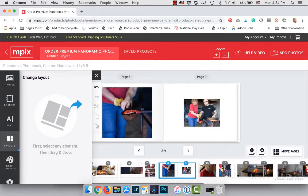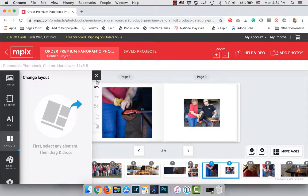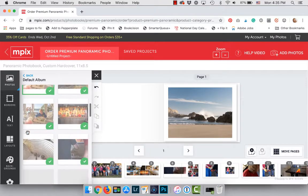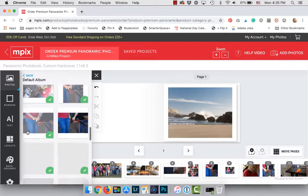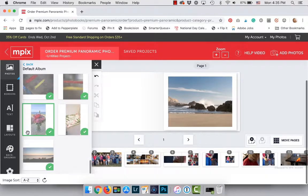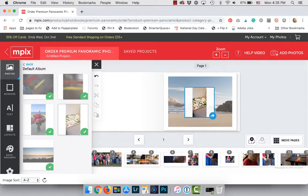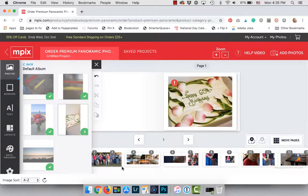Now this front page up here, let me close this and zoom all the way over. So this is the cover page, the inside front cover. And for this, I want the birthday cake picture because I think that kind of sets the scene for the book. So I'm going to go down here. I'm going to click and drag this image right there, and it zoomed in.